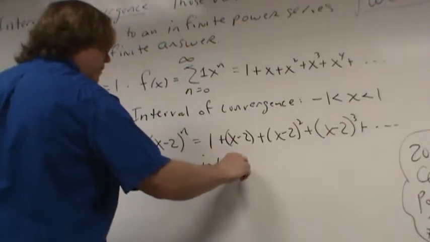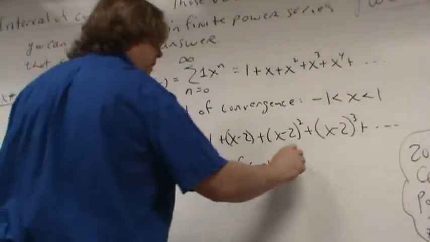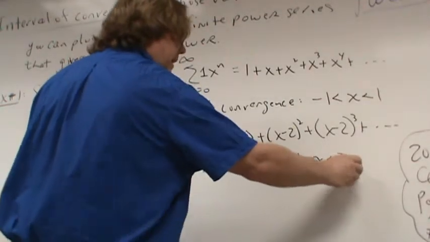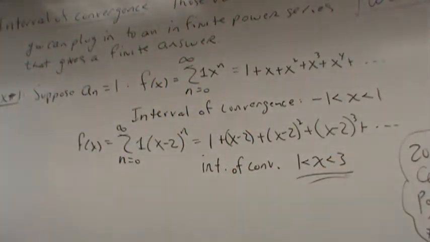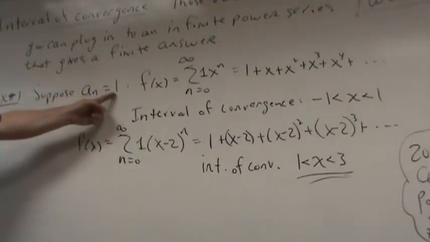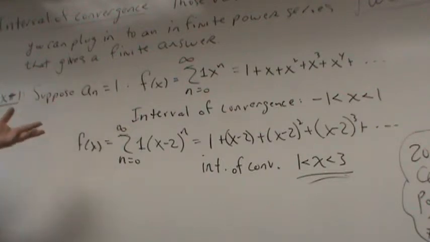So the interval of convergence, as Carly says, is going to be 1 to 3. And again, she just used her cleverness. She didn't use any techniques. But you know, power series don't get any easier than a sub n equaling 1. Power series get way more complicated than that.